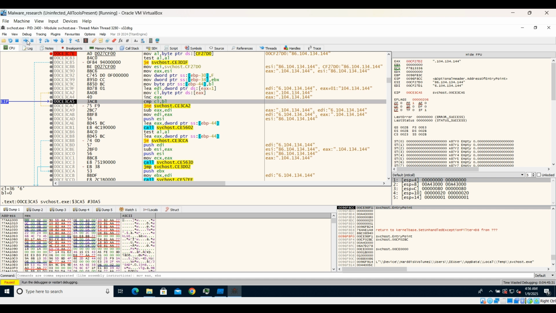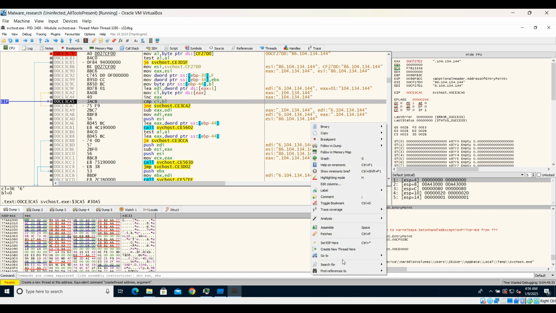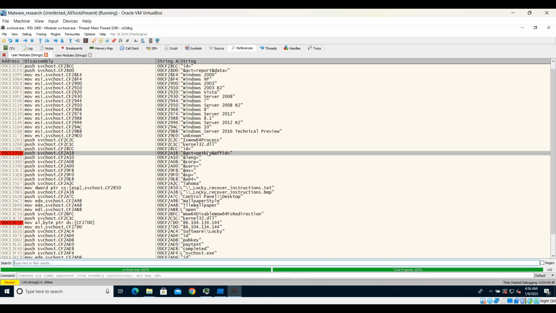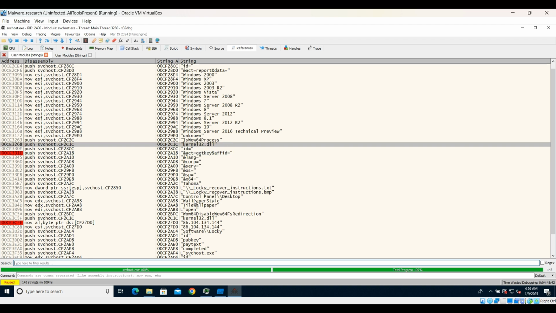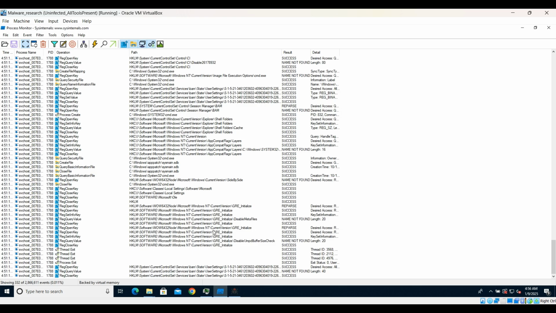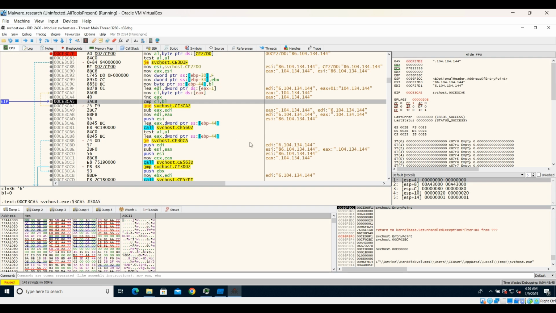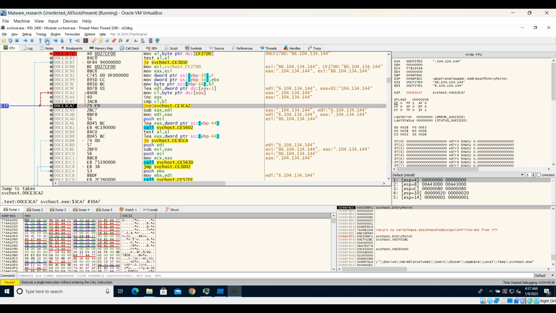Why am I saying that? Because in the strings section, you would have seen string references. These are certain things that it is trying to share. Okay, so basically, it is related to the RSA key, which needs to be generated at the server end as well. Without that, it will not be possible for Locky to perform the encryption. That is what I have actually understood from my analysis.